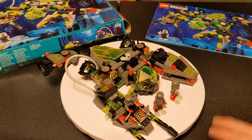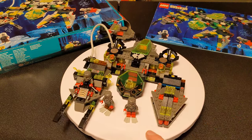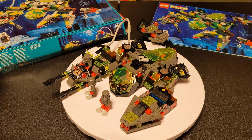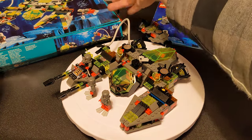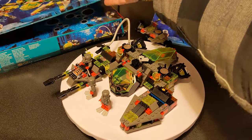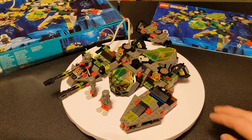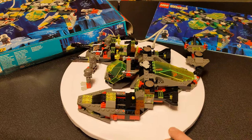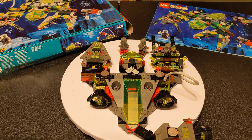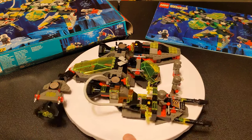It was advertised as complete with box, which wasn't in great condition, but it came with the manual. It does not have the inner lining of the box — there's no inner liner unfortunately — and the box is not in the greatest shape, but it seemed like one of the more decent listings.